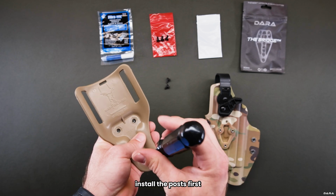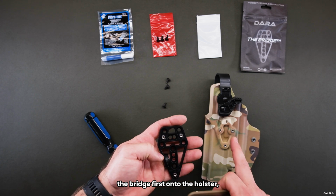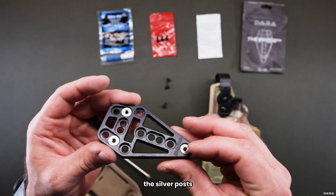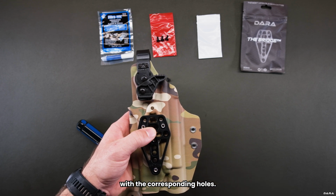The reason you have to install the posts first and then the Bridge onto the holster is because if you install the Bridge first onto the holster, you won't have access to the screws to tighten everything. So you can see now the silver posts are installed into the Bridge. We'll take our Dara holster and we'll line it up with the corresponding holes.